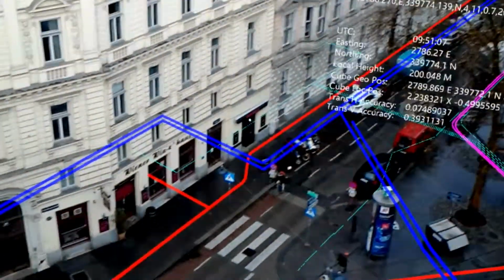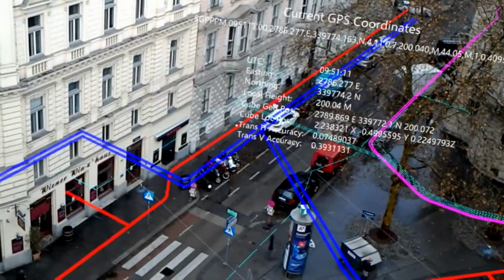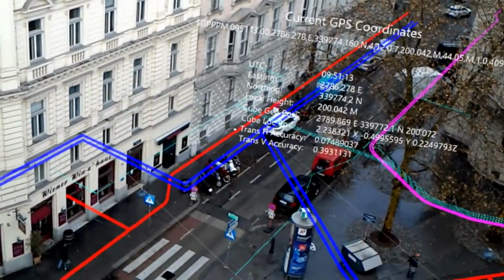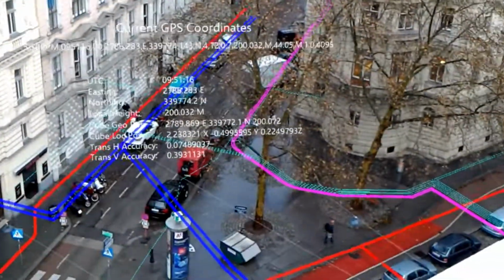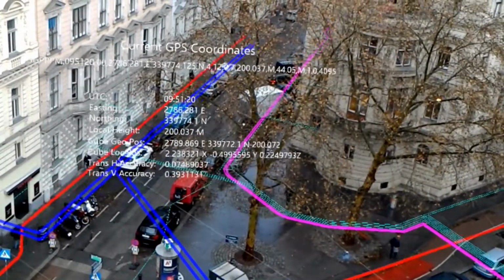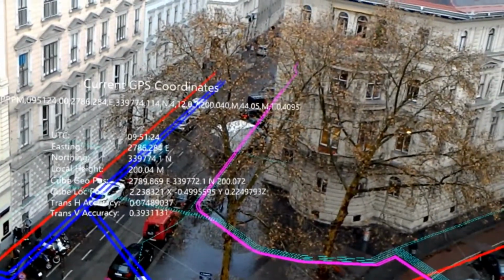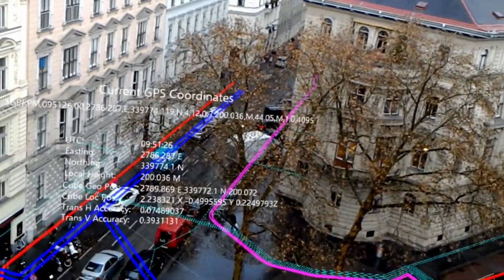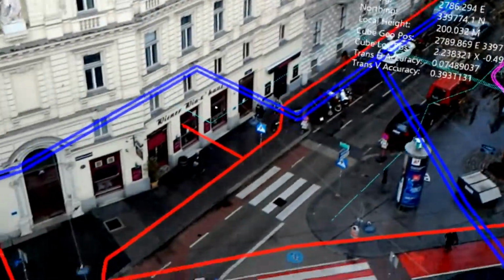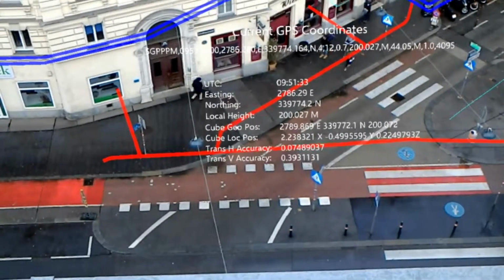The dark blue represents the heating infrastructure, the Fernwärme, and the magenta and cyan display the electricity grid, respectively the low voltage and mid voltage grid. So as you can see, it worked quite nicely.